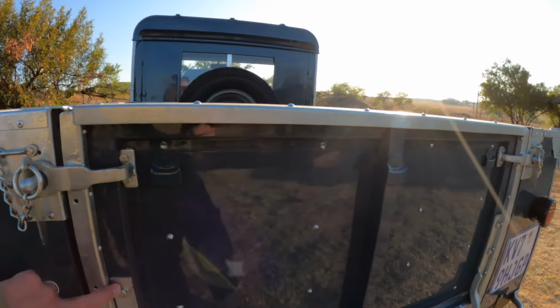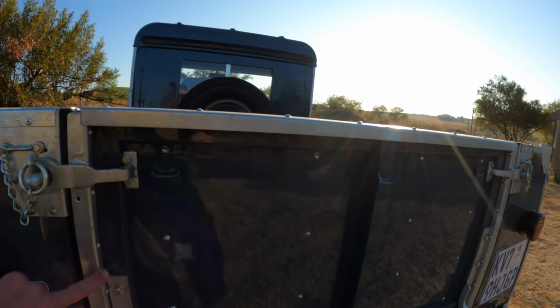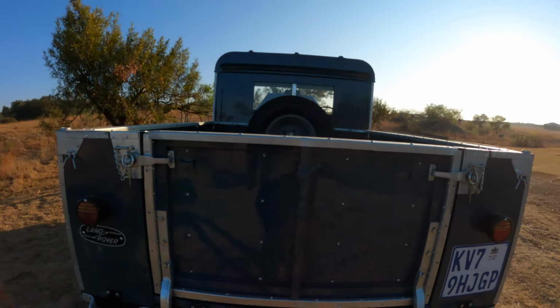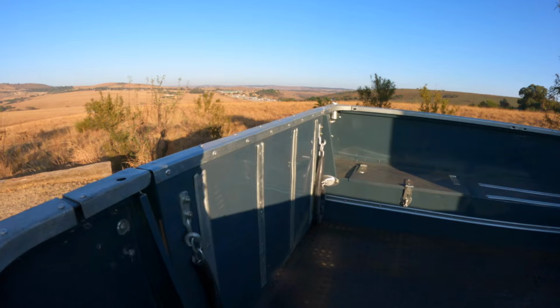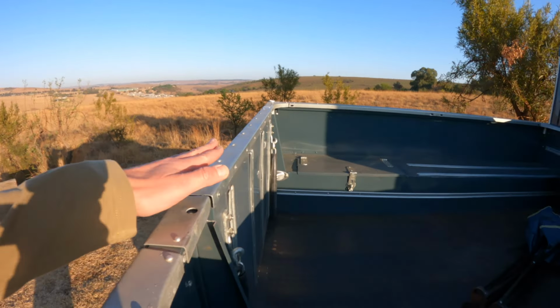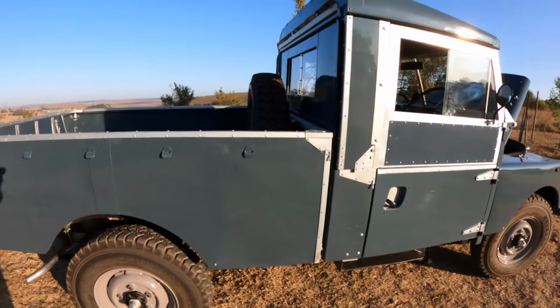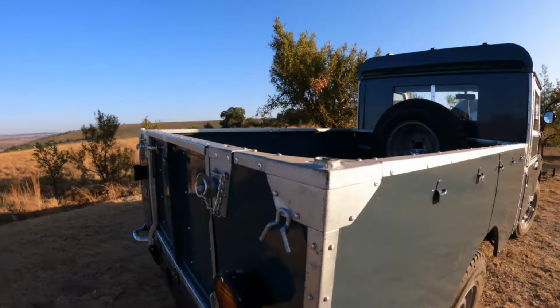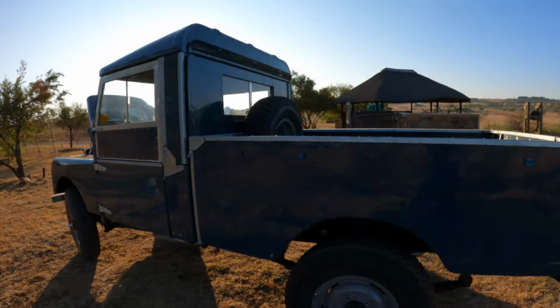Luckily I managed to source the cappings. So these cappings I sourced, and then this is a remanufactured tailgate, and there's no way you can actually tell the difference. It's exactly to specification, so it looks perfect and that fits nicely. So that's a new part. The back is the original, and I managed to fix it up quite nicely, which is good, and it's worked out. You can see it's still got some dents in, but that's part of it.